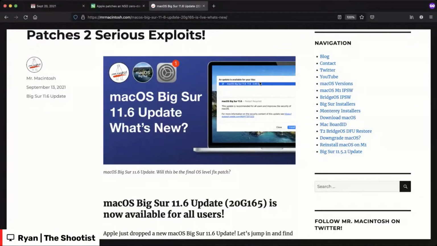Absolutely. But I guess I was just looking at the turnover. I mean, this, like I said, just came out at the end of January this year, and now they have to find a new one. And one final note on that, the macOS Big Sur also had an update, which seems like it was related to the same exploit as far as I can tell, but that wasn't getting much news.